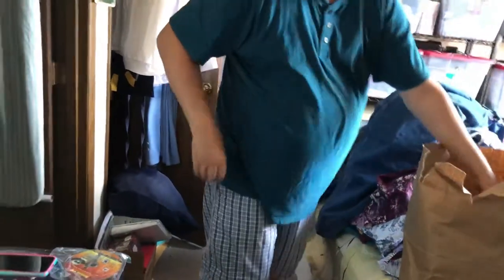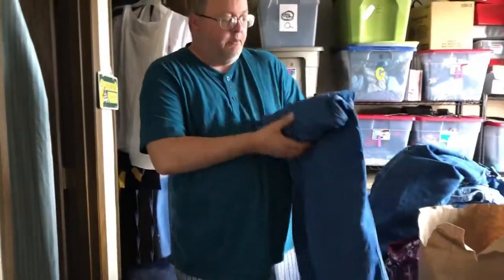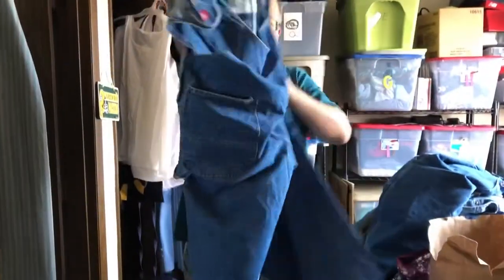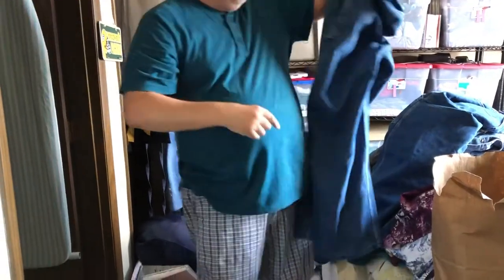There's two sets of these in there. They're both Dickies and they're fairly new. There's a little bit of fading on them here and there, but they're jeans. They're both pretty much the same size, same style. They're not cheap, no.